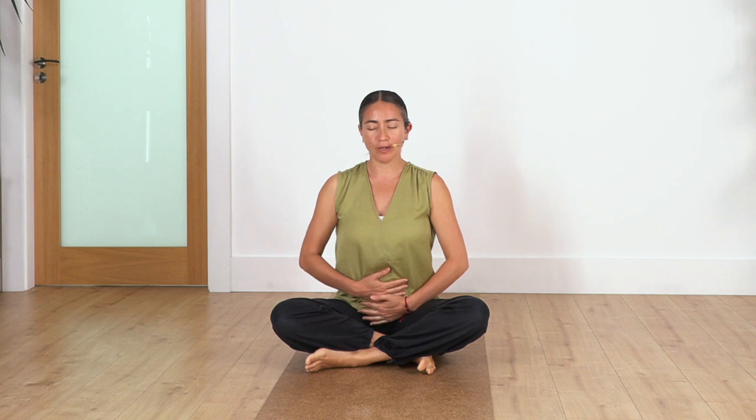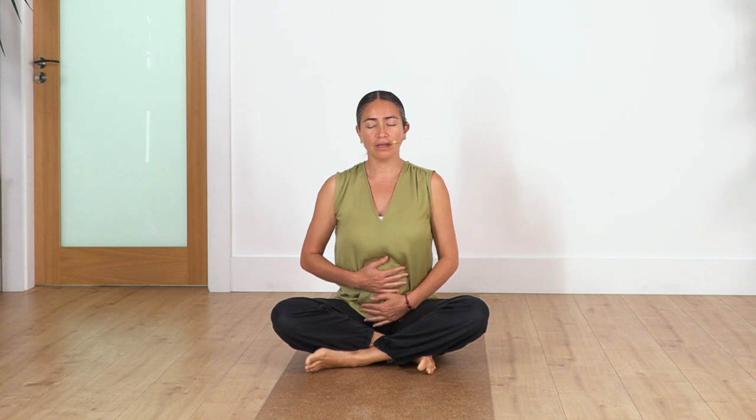We're gonna start with the breathing. Lie down on your back, or if you prefer to be sitting, make sure your back is straight. Relax completely — relax your shoulders, relax your face. Move your hands onto your tummy and feel the movement of your lower tummy and upper tummy. Feel the air in and out, feel the movement of your ribs and your chest.